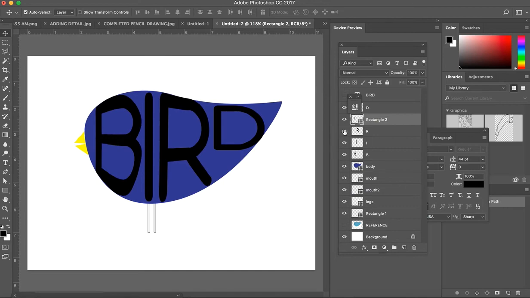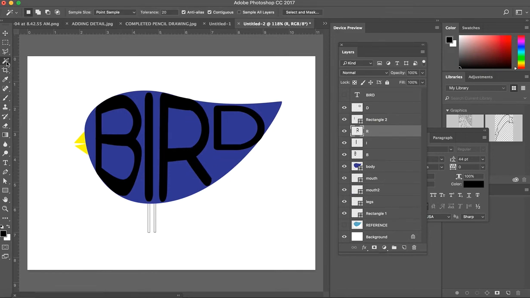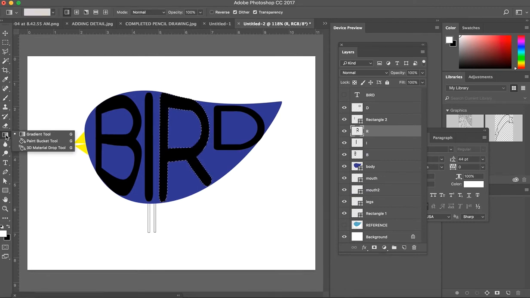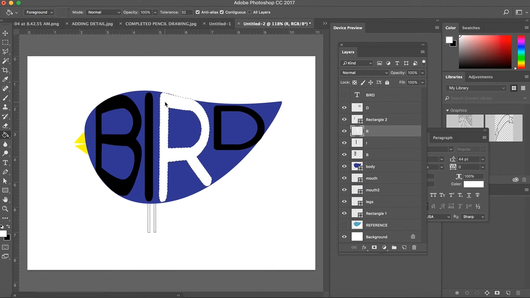Okay. And then what I could do is also play around with color, positive, negative. Maybe I don't want these to stay black. Maybe I should have changed them beforehand, but I could also select it using my wand tool, and maybe I'm going to make this white instead. So maybe I'm going to use my paintbrush or my paint bucket to just fill it in to see the differences between keeping it black versus white. Might have this run off the page, right?